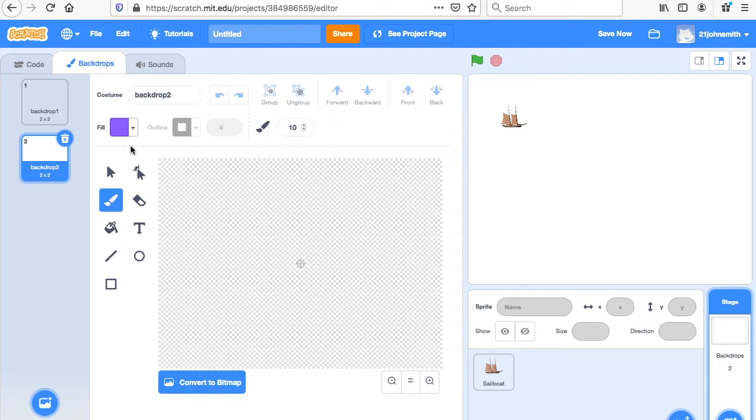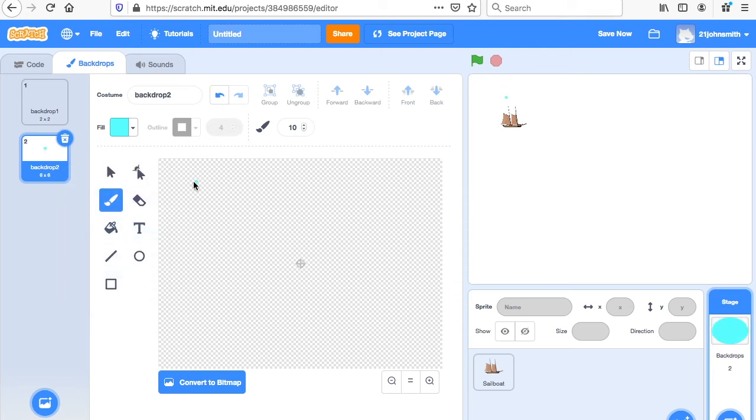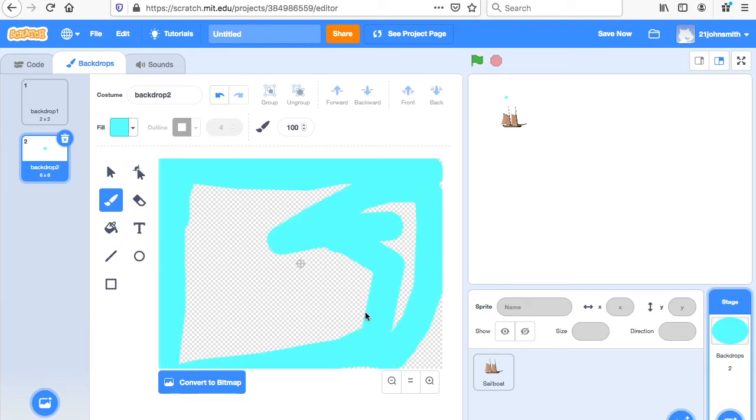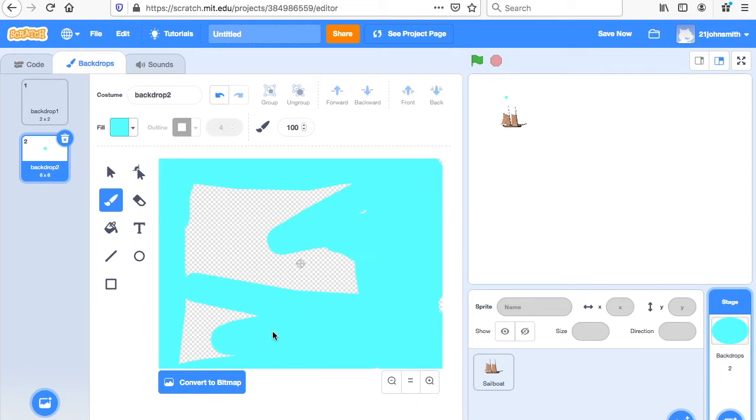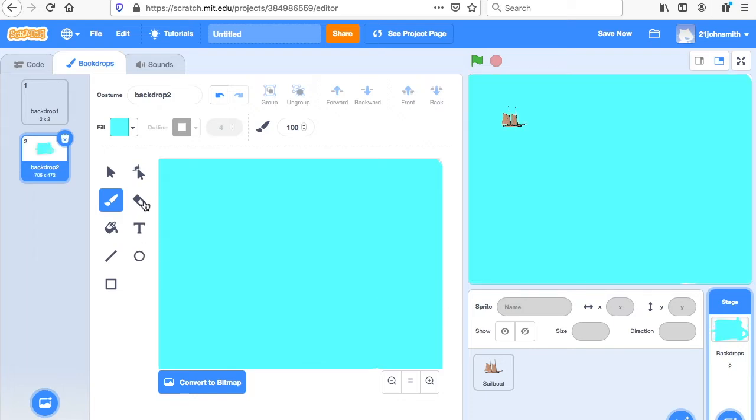The first thing I'm going to do is make everything blue. A nice ocean blue here, and I make a square, or you could use this, whatever you want to do. We'll make this a nice and big paintbrush so the kids can see, and I make everything nice and blue. Okay, I got my blue background here. Very good. And if you want to erase, you could use your eraser over here. You could paint everything using this. You can make circles, lines, squares, write in, whatever you want to do. So now I got my blue ocean.